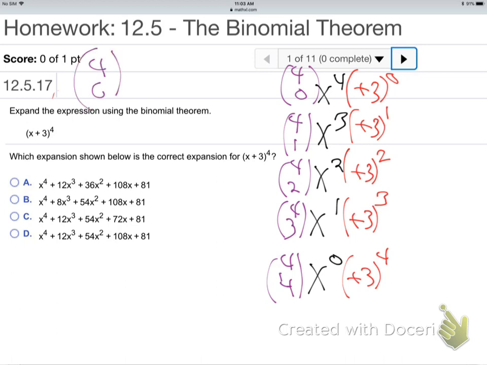4, 0 means 4C0 on your calculator, if you know the combinations. So 4, 1 means 4C1. Now, where is that on the TI-84, for example? It's under math probability. So if you hit the math button on your TI-84 and then go to the right arrow over to the PRB screen. You can also get to it by second and then hit catalog. And then look it up, and just put N on top of the log, and it'll take you directly to the NCR. Okay, a couple of ways to get there. So I think the quickest is the math, and then go to the right under the probability.